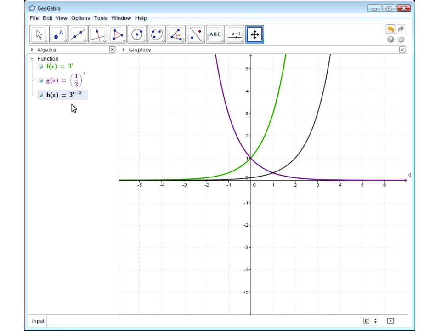Now, this is relative to the f of x equals 3 to the power of x, and you'll notice all of the points here, if I look at the x value of 1 and my green function, it has a y value of 3. But it's shifted 2 spots to the right. Notice every point here, this 1 is a good clear point. We can see that's shifted 2 to the right. So this is something that's very similar to the shifts that we dealt with back when we were working with the quadratic functions and the way they shifted left and right and up and down.